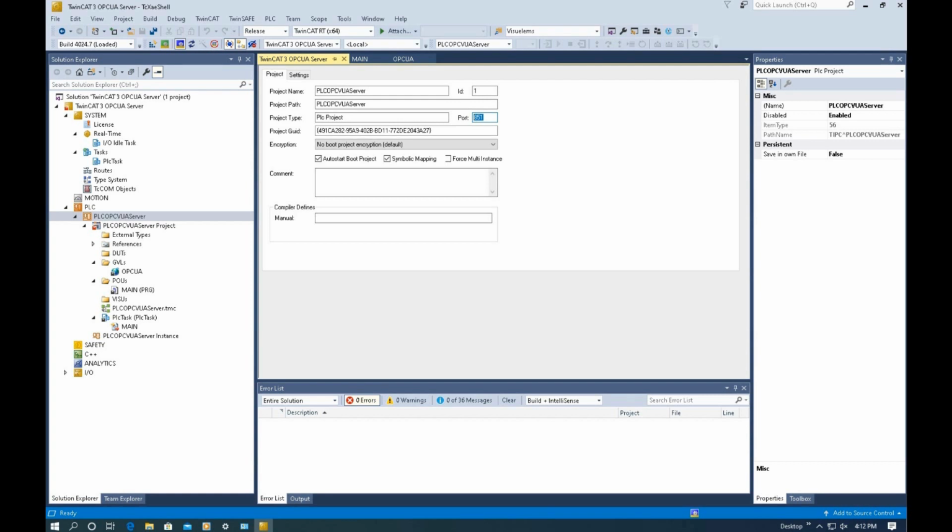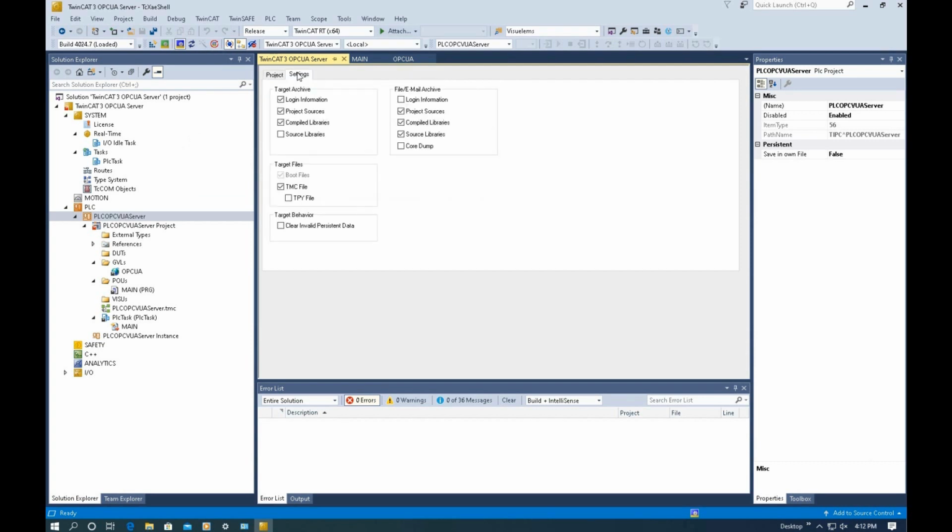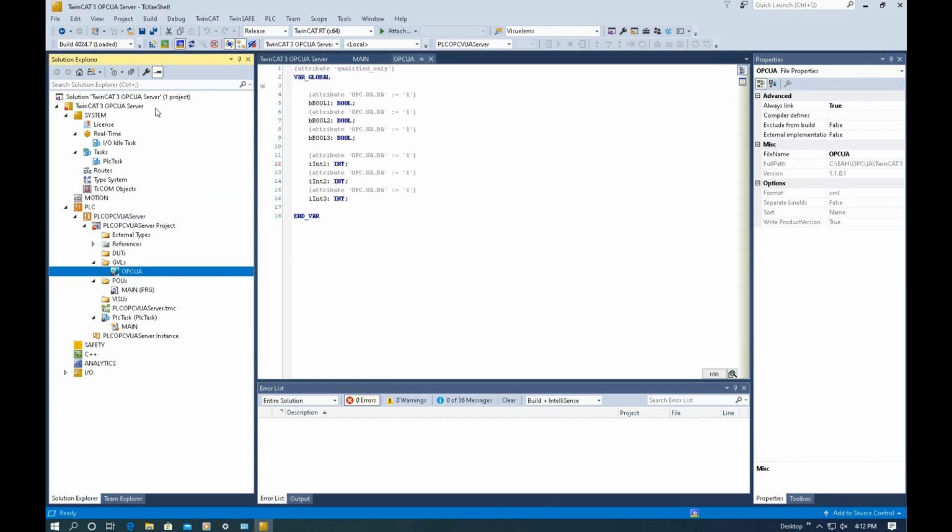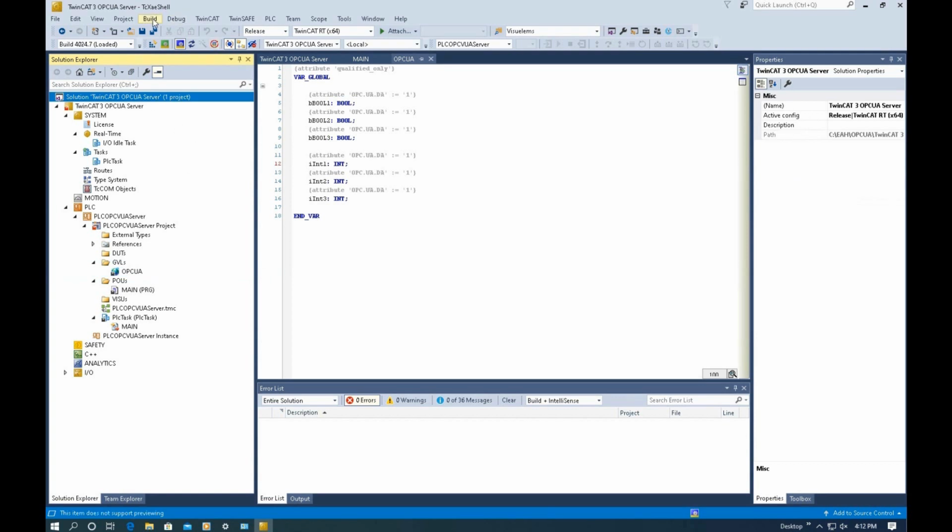This must be set in the OPC UA configuration area. Keep in mind this. Most of the time, the default port number is 851. But in your PLC project, if you have multiple PLCs, their ports will be different. Keep in mind this TMC file. Okay. And currently, let's hit the build.